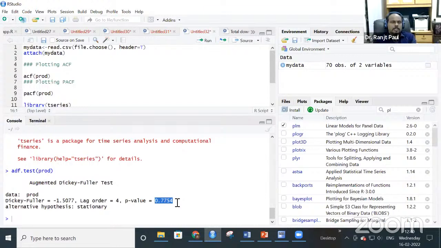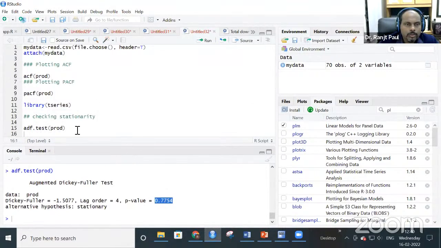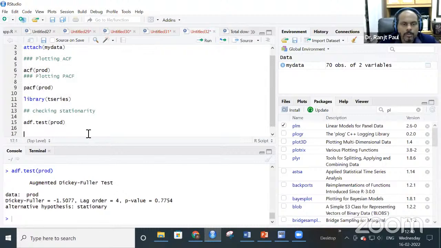The null hypothesis is the data is non-stationary. That means this data set PROD is non-stationary, and we have also seen it through the plot and also from the ACF plot. So what do we do? We have to transform this data, and then only we can proceed.